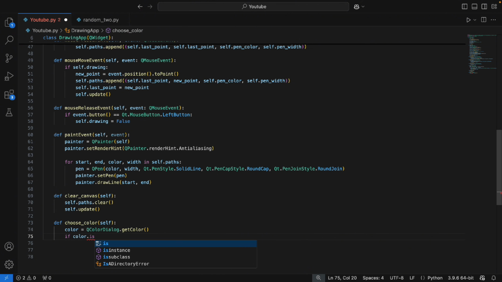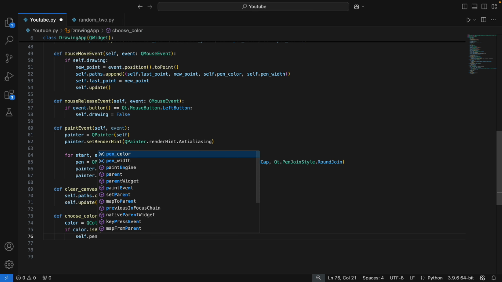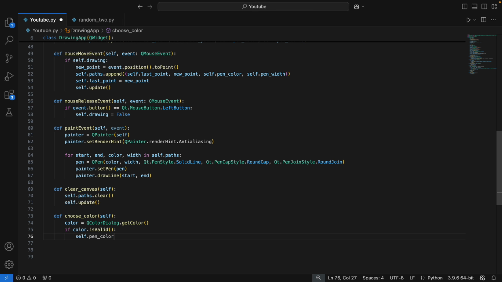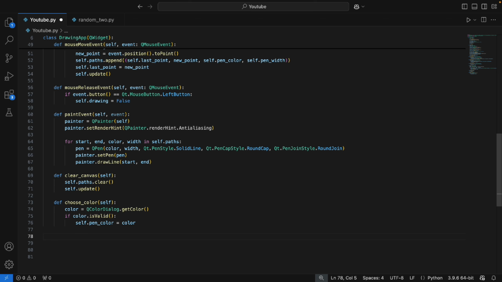So if that color is actually valid, then what we want to do is set the color of the pen to that color. So we can say self.pen.setColor(color). Cool. Now one more function, and then we'll be able to run our drawing app and play around with it.